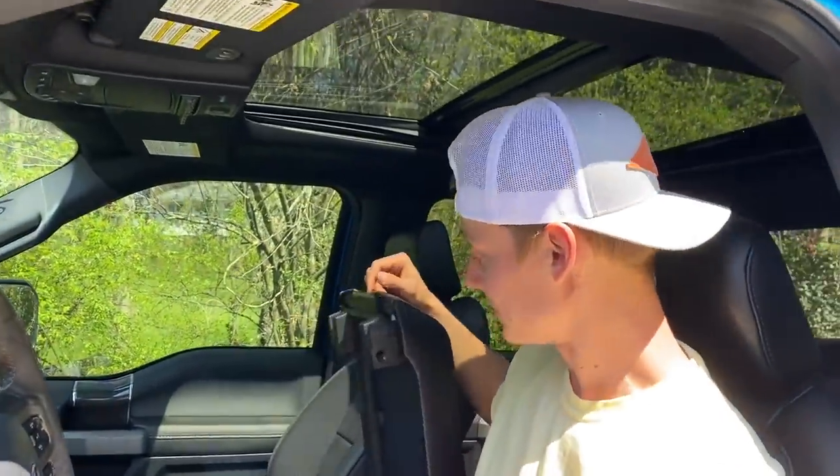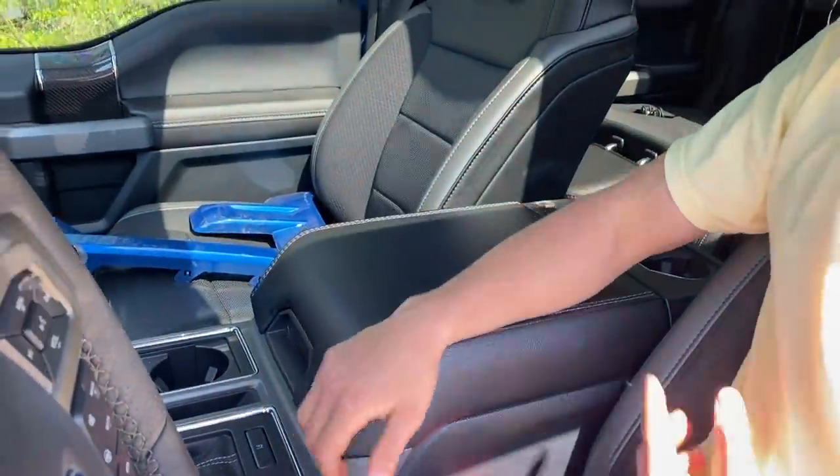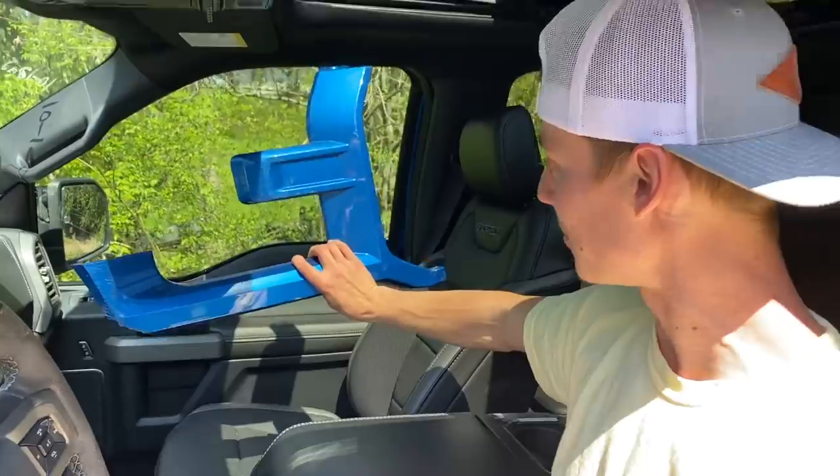The sunroof and all that stuff, that's what I was looking at. I absolutely love that right there. Same setup here as the F450 once again, with some extra parts up in here. That's just sick. Should I just start this thing up or should we go to the back end right quick? I say you go ahead and start that thing up.